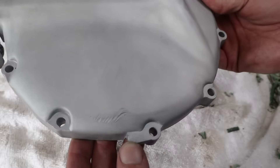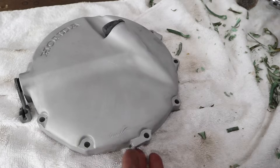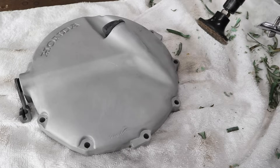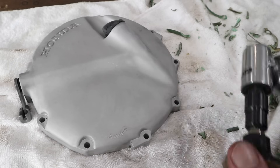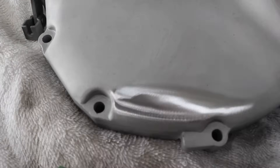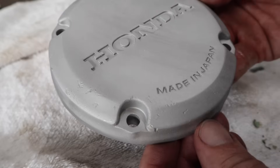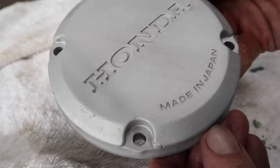As you can see on this side cover, there's a pretty decent gouge. What I'm going to do to get rid of it is use the little die grinder with a sanding disc and just take a little bit off bit by bit until I get down to flush, then tidy it up using a less aggressive disc each time so it smooths it out. There are another couple of small ones just here and I might do the same thing to get them looking a bit more presentable.